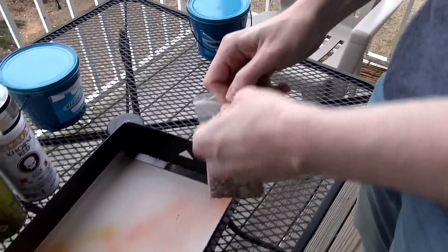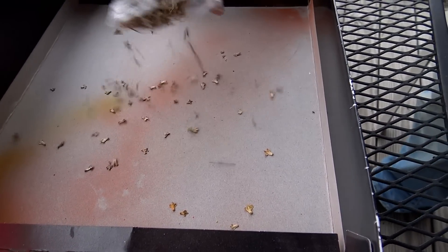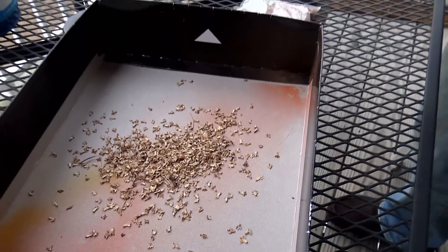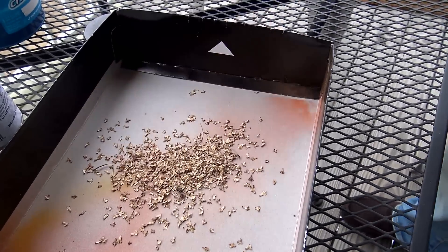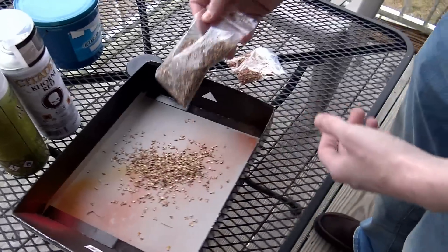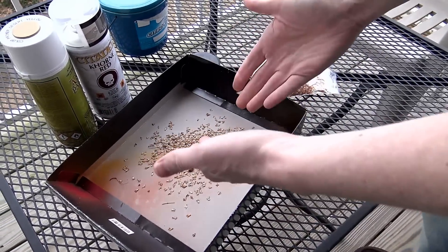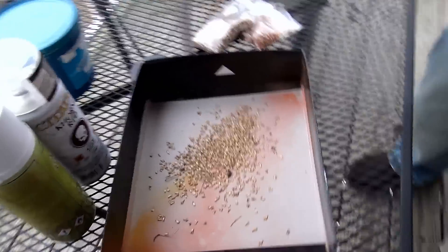So first we're just going to sprinkle a couple of these into this little tray right here. Now Secret Weapon Miniatures used to sell these, the autumn ones, but they don't anymore. You can get these though from them, but I had a bunch piled together into a baggy. So we're just going to take this whole little tray full of the non-autumn ones.